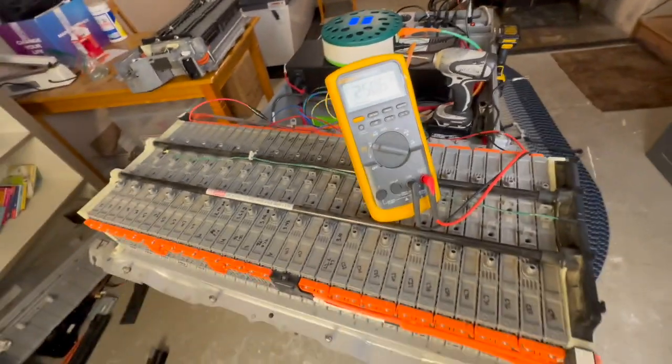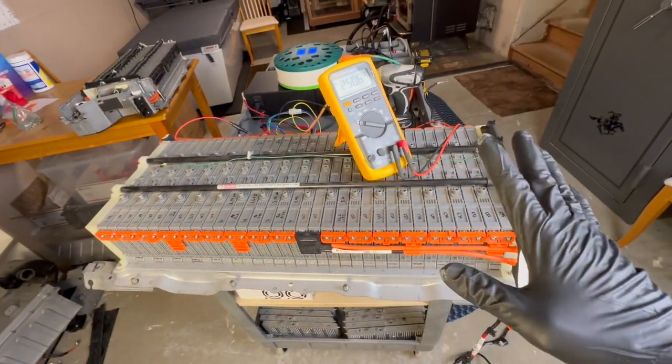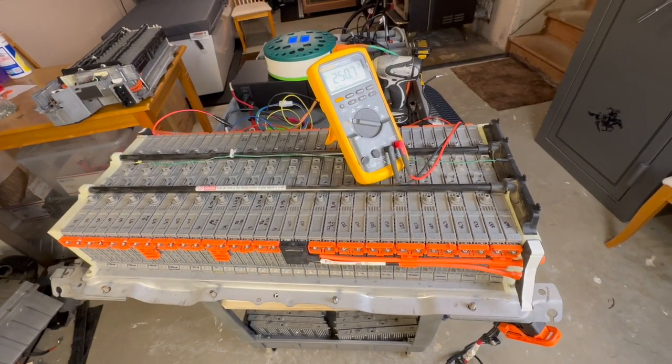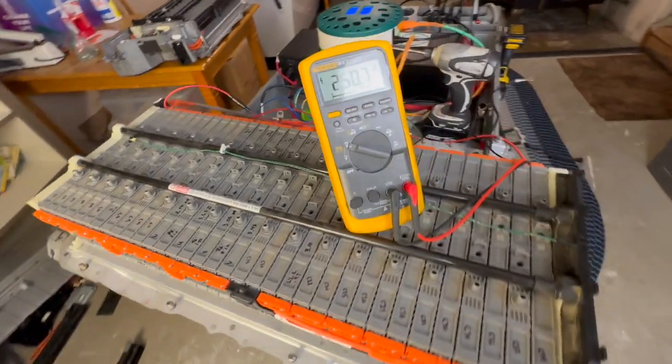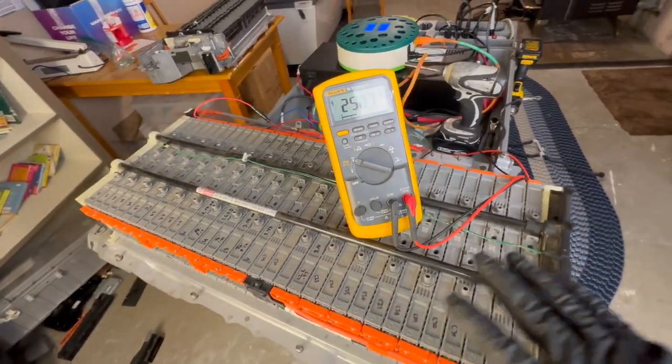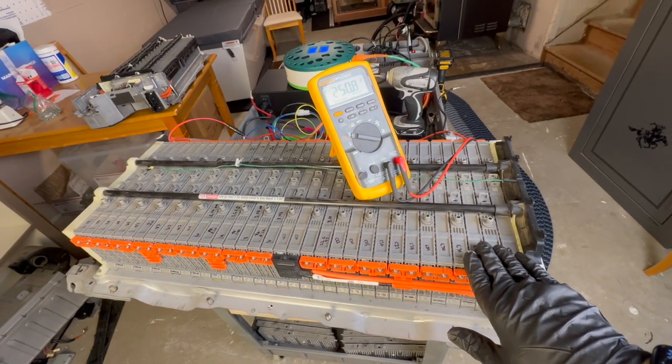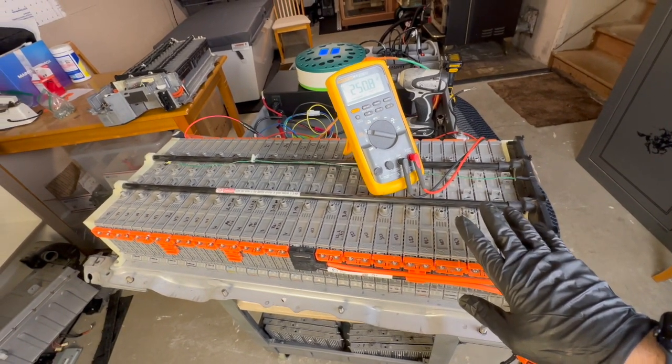So what I need to do from here is put a fan on top. I didn't put the fan on immediately simply because it makes a lot of noise, and I wanted everyone to be able to hear what I was talking about. But I need to get a fan on here so we can push air through the battery and keep it cool. This is going to go on until the voltage stops rising.